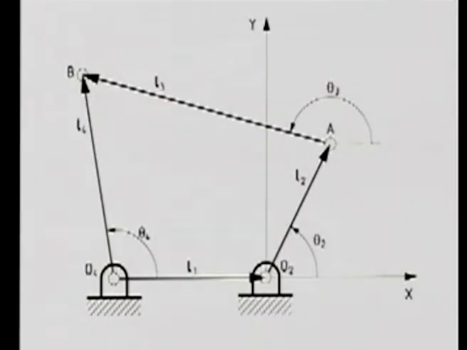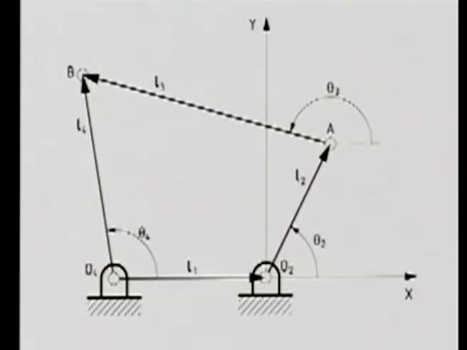For this given configuration, that is, if theta 2 is given, by displacement analysis we can obtain theta 3 and theta 4. After doing this displacement analysis, that is, knowing theta 3 and theta 4, we should be in a position to carry out the velocity analysis. What do you mean by velocity analysis? Let us say the input velocity, that is theta 2 dot, the angular velocity of link 2, is prescribed, and we have to find out the angular velocities of link 3 and link 4, which are given by theta 3 dot and theta 4 dot respectively. Obviously, everything is measured positive in the counterclockwise direction.